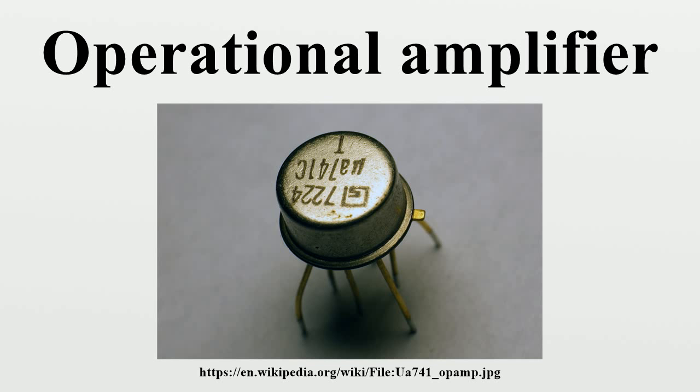Without negative feedback, and perhaps with positive feedback for regeneration, an op-amp acts as a comparator. If the inverting input is held at ground directly or by a resistor R_G, and the input voltage V_in applied to the non-inverting input is positive, the output will be maximum positive. If V_in is negative, the output will be maximum negative. Since there is no feedback from the output to either input, this is an open-loop circuit acting as a comparator.